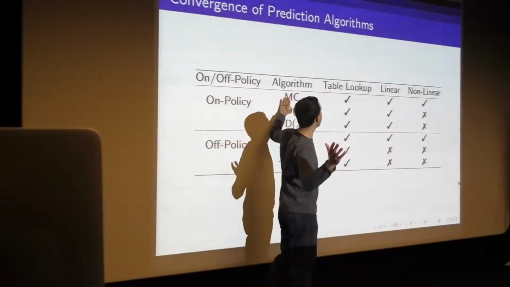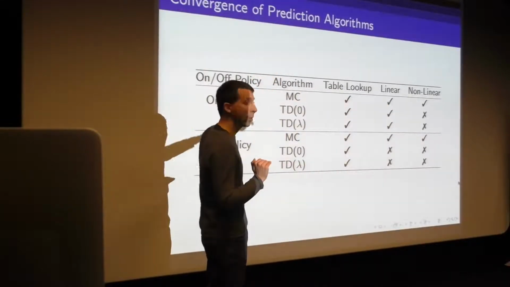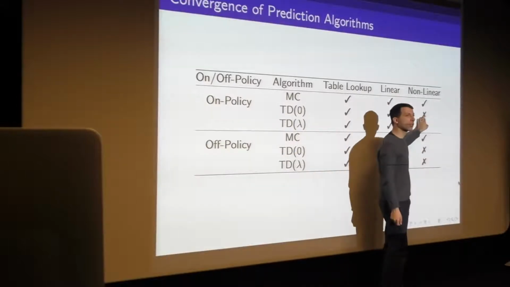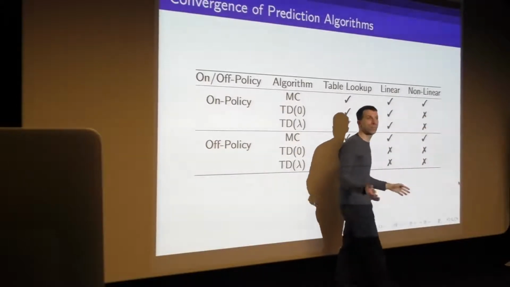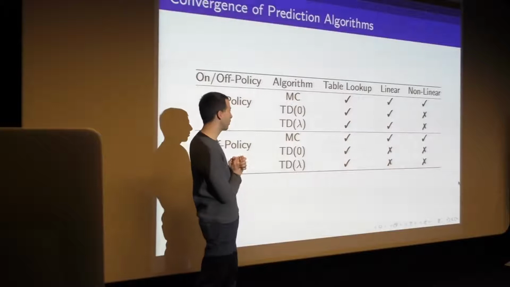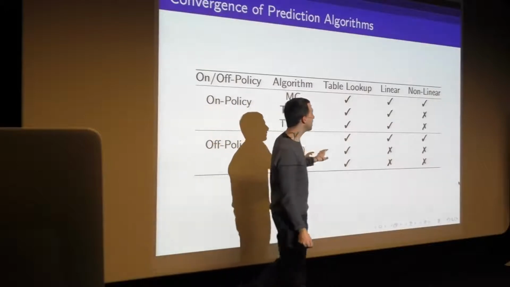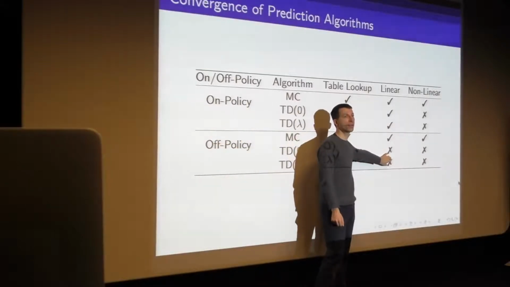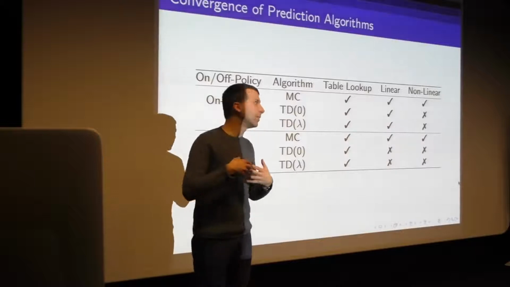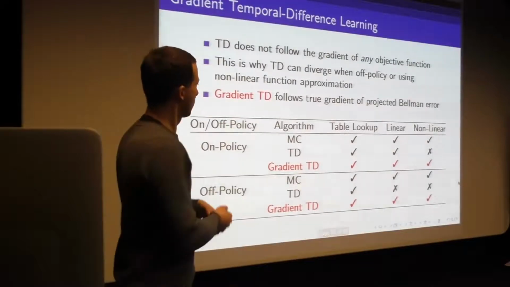So Monte Carlo, great. It converges for table lookup, for linear, for non-linear. This is all for just policy evaluation so far. We're not talking about control on this slide. But for TD algorithms, if you run on policy and use non-linear function approximation, no guarantees, it can blow up. The bootstrapping process can cause divergence, in theory. In practice, it tends to work okay, with lots of success stories, but you can certainly construct counterexamples where it blows up. Off policy, even using linear function approximation, it's possible to construct counterexamples like the one we just saw, where TD blows up.